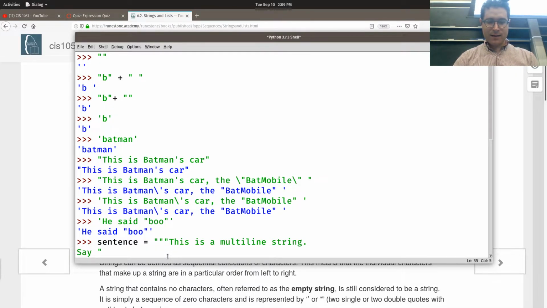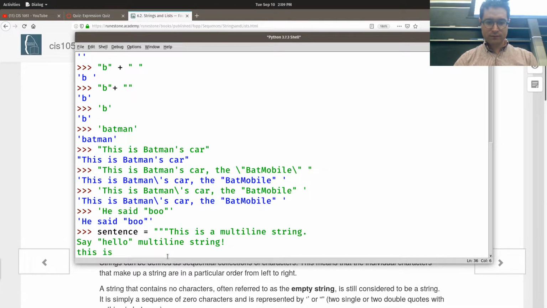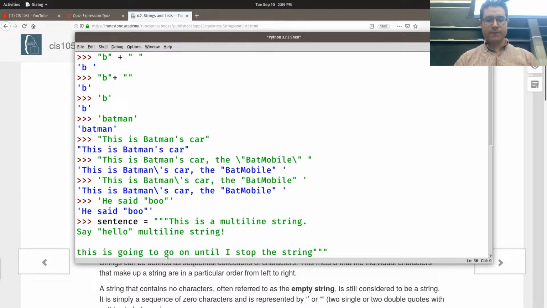Say hello, multi-line string, and then I can stop it between this. And a multi-line string, oh yeah, let's go ahead and put that new line in there.